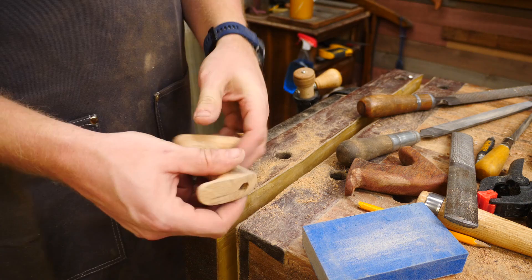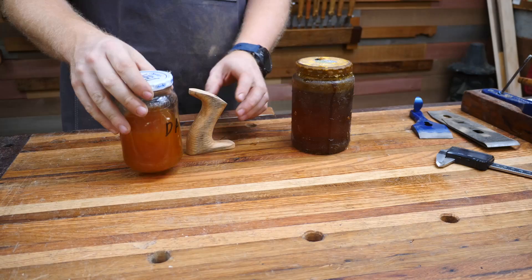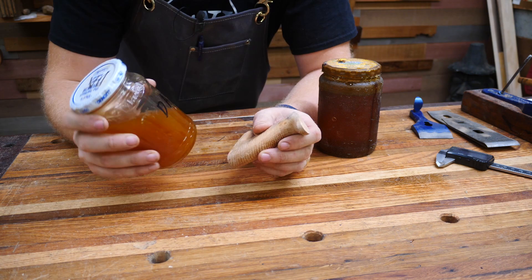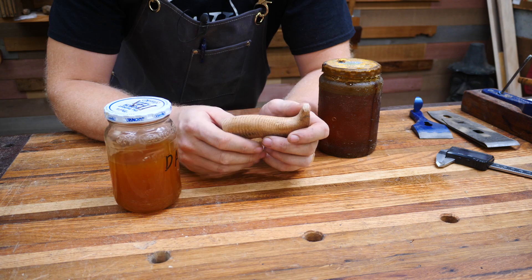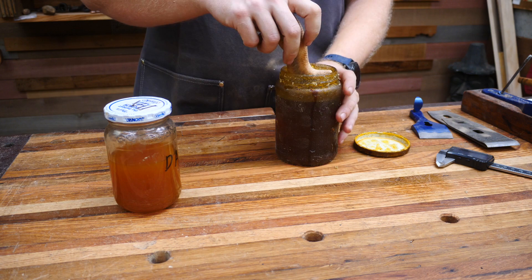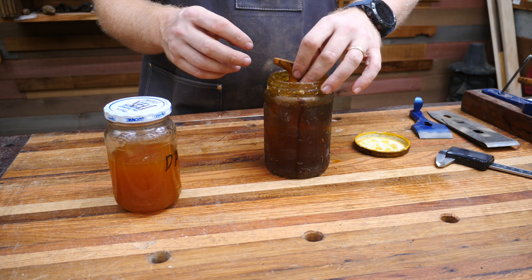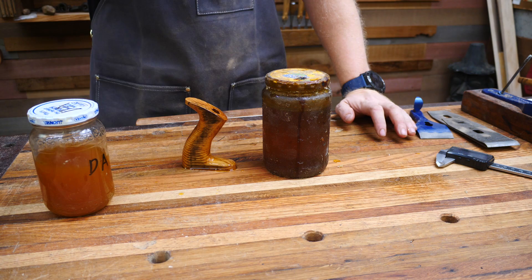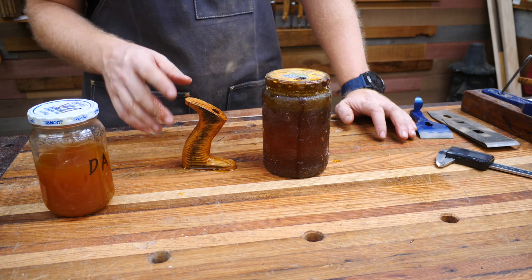We've got a nice fine finish. I'm going to go test it one more time, and if I'm happy with where it's at, we're going to go on to the finishing. Now for a finish on the handle, everyone has their own preferred method. Varnish is a very common old method; shellac is also very common and builds up a really nice finish. But for my money, boiled linseed oil — I love boiled linseed oil and paste wax, especially on anything you hold in your hand; it just feels so much better. So I'm literally going to dump this on here, let it sit for a moment to dry, and in 10 to 15 minutes most will be soaked up. I'll dump it again, let it dry — I'll do that three or four times until it completely stops soaking it up, then wipe it off and put on some paste wax.